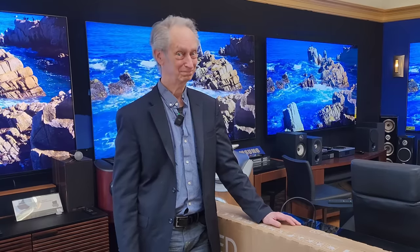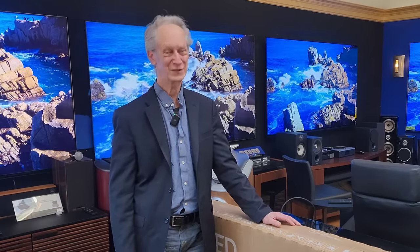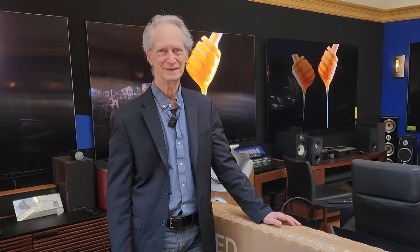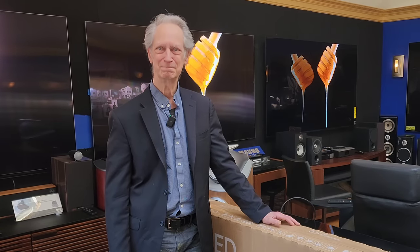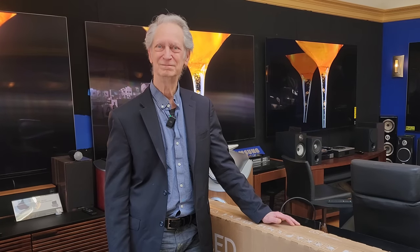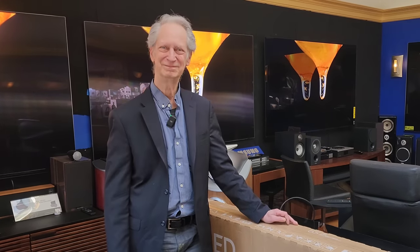Well, Robert, I'm glad you brought up the micro lens array in terms of color, not just peak brightness. The narrative is brighter, but color, being able to compete with what's out there right now, is what I think is most exciting. This is our very first collaboration of 2023 for me, Robert, and Value Electronics.